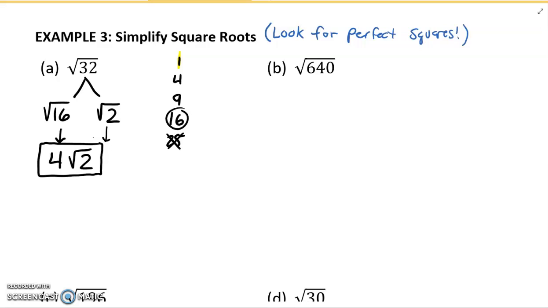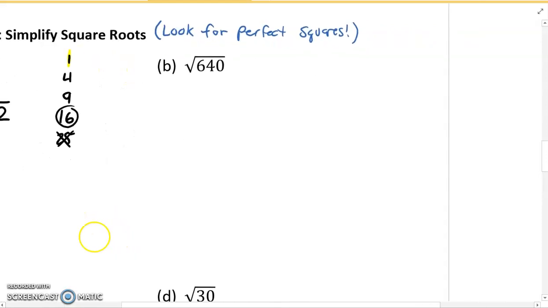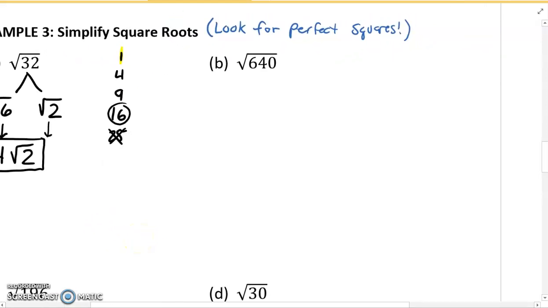However, it could sometimes be a little trickier because the number is going to be much larger. Let's take something like the number 640. In the number 640, that's a really large number, and we're going to have to practice or try a lot of perfect squares. So the idea is you look at the number and say to yourself, is there something I can find in this number that works with one of those perfect squares? And this is where some trial and error are going to happen.